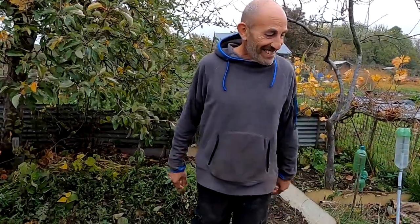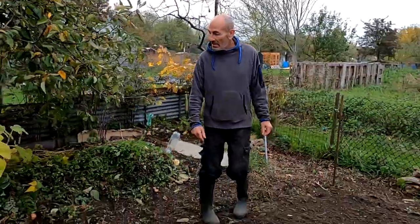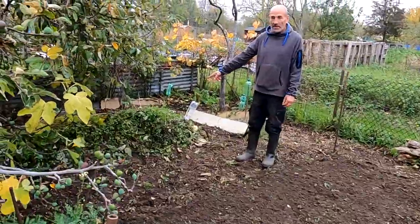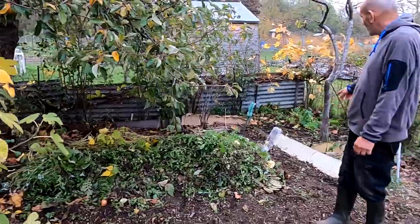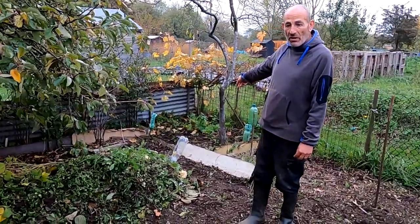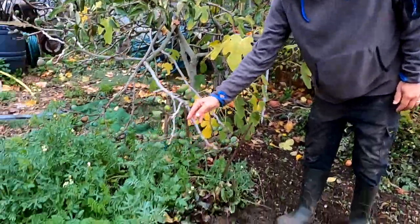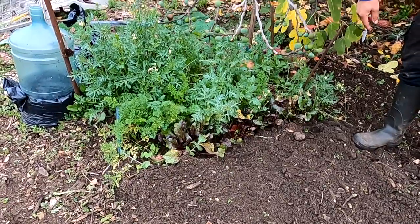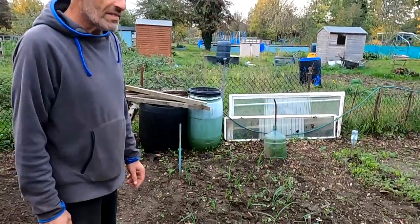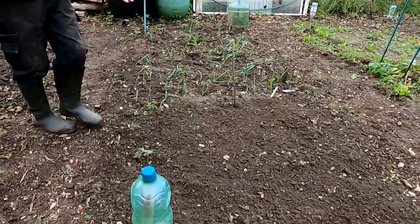So we're down on plot 59. We've cleared a couple of beds today and we're going to plant broad beans in these beds. We're using this bed as a compost area at the moment, just piling everything up to rot down over the winter. There are still a few parsnips in that bed over there, and we've got some bits in here still - some rocket, a row of carrots, and some late beetroot. There are some winter onions growing here and we've got this area available for broad beans as well.